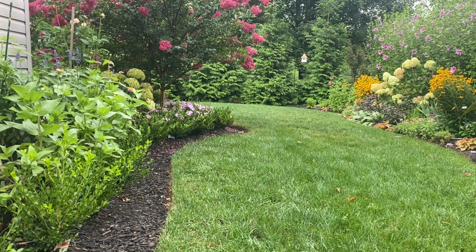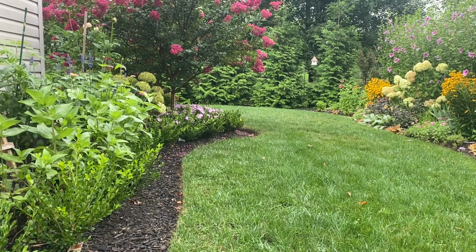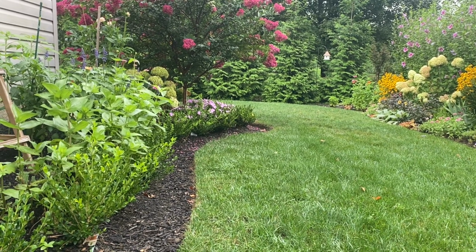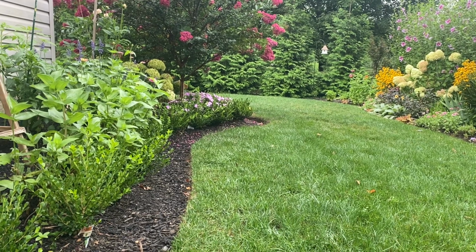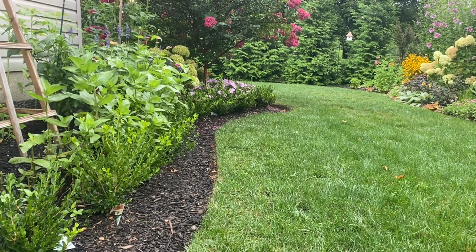And the bees just love everything in it. The butterflies, I really enjoy just sitting out here and letting everything fly around me. It's really fun. But let me turn you around and just show you up close what I have in this bed. The boxwood hedge really is looking very, very nice right now. It's definitely putting on some fresh green growth and just looking really healthy. I'm really, really pleased with it.